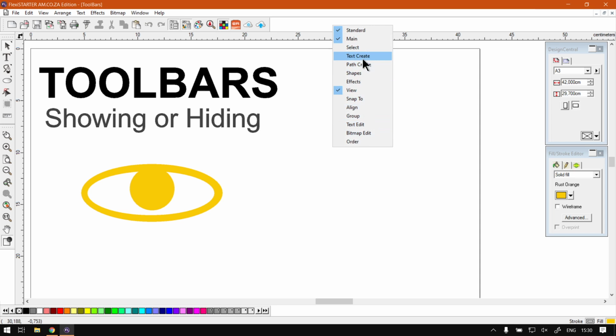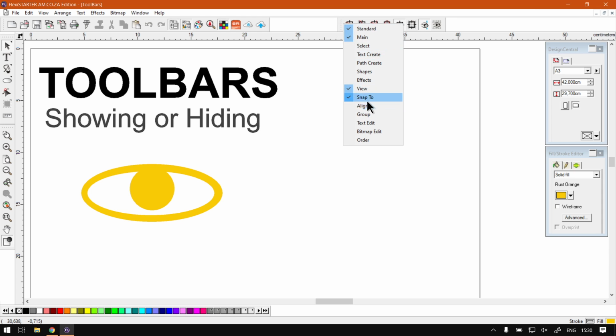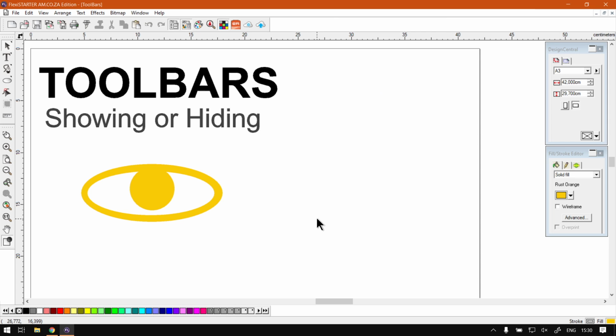Now also another thing is, let's say we open a new toolbar. There are many here that you could use. Let's say you use snapping too often and instead of going to a menu for it, you can always just throw a toolbar out. Now, as you can see, this is called a floating toolbar, so it's not docked to anything. It's got a little close button on the right if you want to remove it, or you can right click it and say hide. You can also simply drag it onto a white space and it will become a docked toolbar. Once again, you can remove it like that.